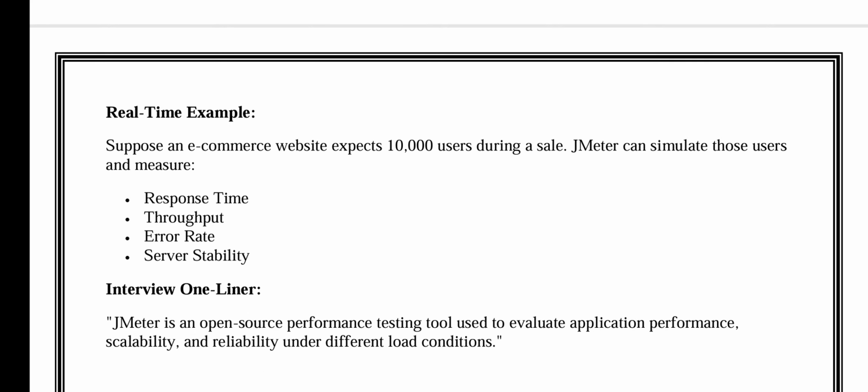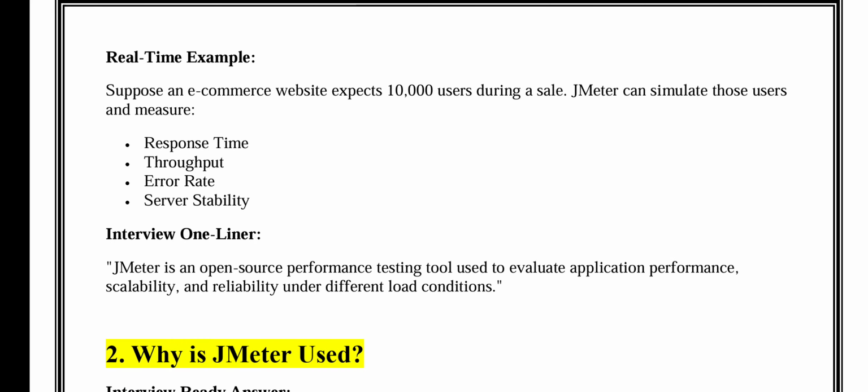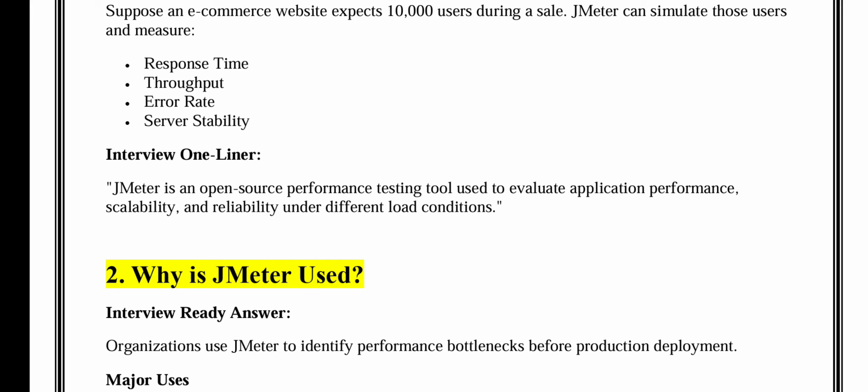A sample real-time example: suppose an e-commerce website expects 10,000 users during a sale. JMeter can simulate those users and measure response time, throughput, error rate, and server stability. In short form, you can answer like: JMeter is an open source performance testing tool used to evaluate application performance, scalability, and reliability under different load conditions.